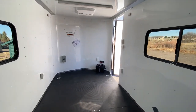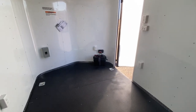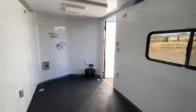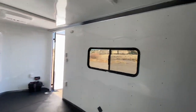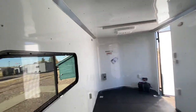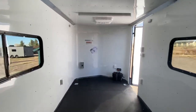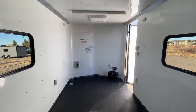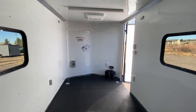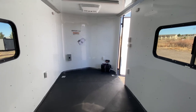This trailer is equipped with a battery — you've got a battery, battery box, and battery charger. That battery is going to run those party lights off the side, the load lights off the back, and your four interior puck lights — you've got two on each wall. This is a sweet feature because it allows you to have light on the inside and outside of the trailer without having to be plugged into your vehicle, a generator, or power.